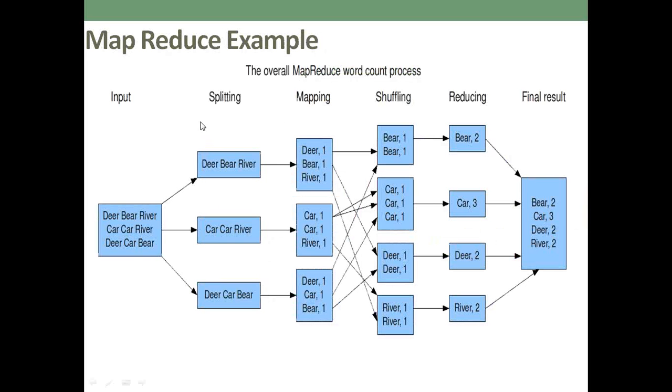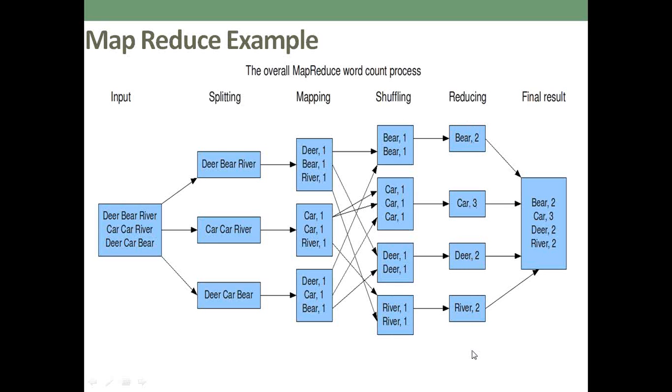So this is one example of MapReduce. Suppose we have different words. We pass these words to the mapper, which splits the words and returns the mapper output as key value pairs, like word and count. Next we have the shuffle phase, and I will explain clearly in the next class what the shuffle phase is and what shuffling is.